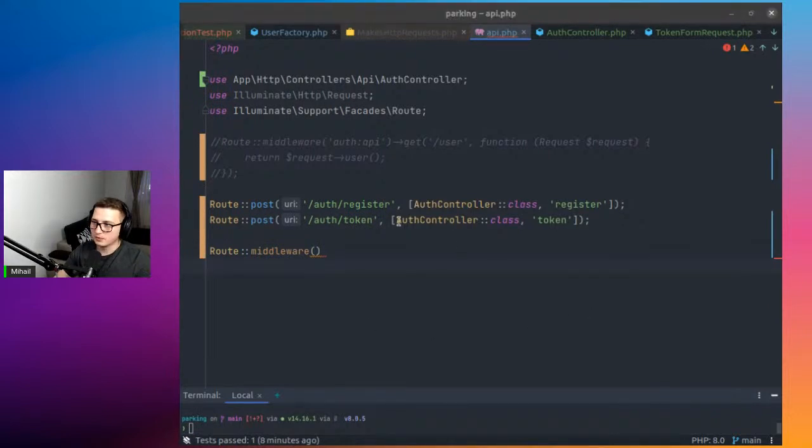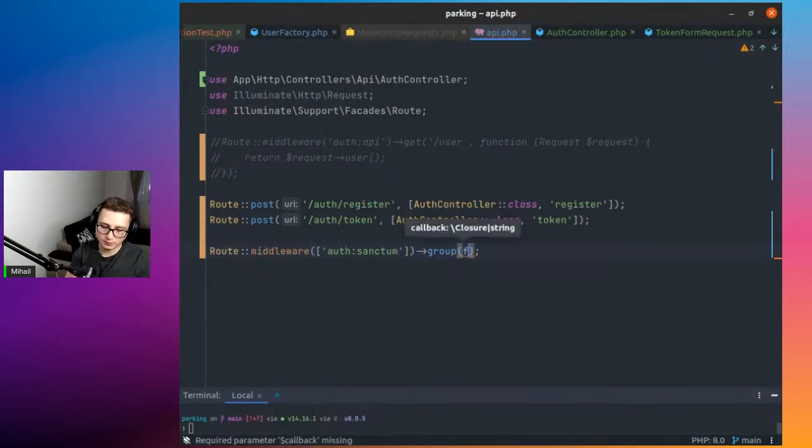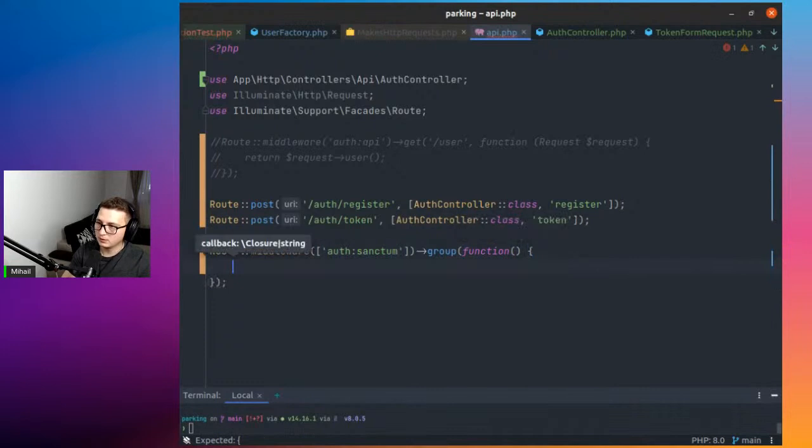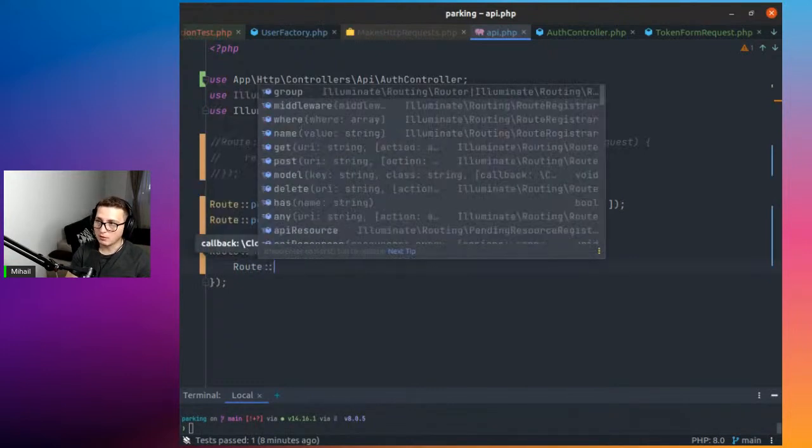All right, so we put a middleware on this, and the middleware is auth sanctum. And this is a group with a function. Let's create that route get here.